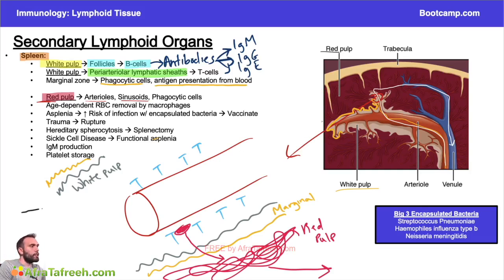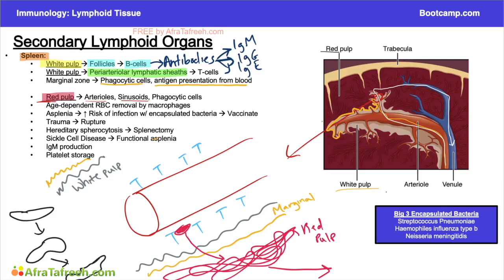Okay, because initially, right, you have a red blood cell that has a characteristic shape. But over time, that red blood cell is going to get very rigid and it's going to lose its flexibility, okay, and lose its shape. And so it's going to be unable to traverse through these sinusoids eventually. What happens is, if that's the case, these macrophages, right, they're going to come up and eat up that red blood cell. The concept, though, is, let's just say you had an infection here of this red blood cell.